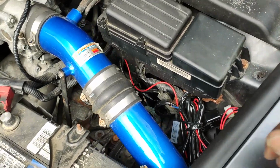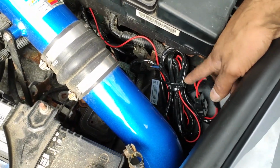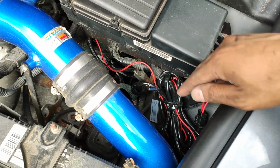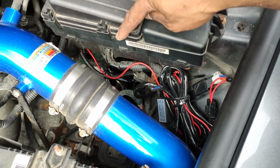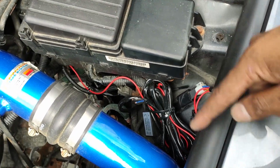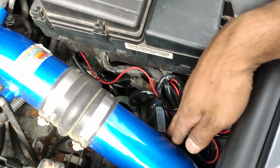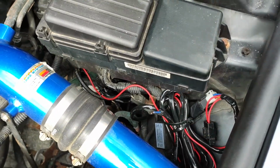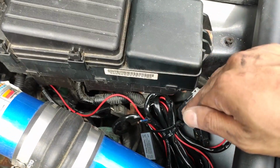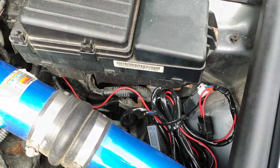So got everything removed. The XBT was here along with the fuse, and I think I'm gonna keep this. This is basically an old fog light harness that I used to power up the XBT. The XBT powers up all the RGB stuff. So I might just wrap this up really nice, and then this is basically tucked away. It does have space because of the cold air intake, so I'm actually just gonna keep it just like that in case I want to power it in the future. I don't have to rewire everything again.